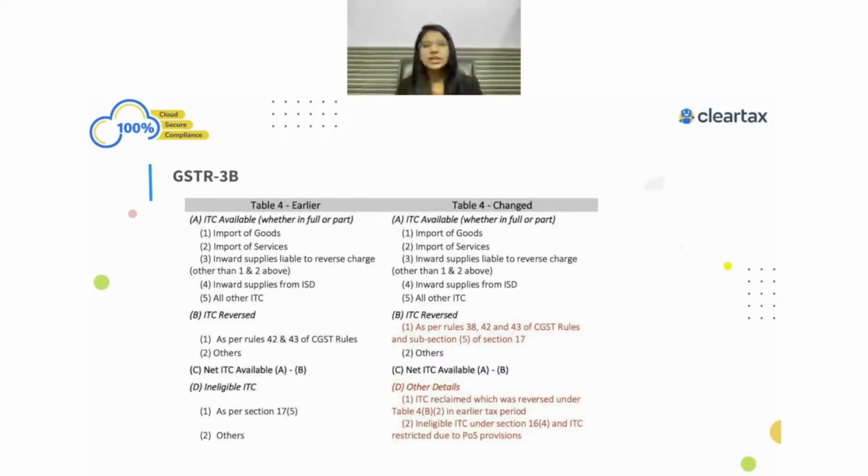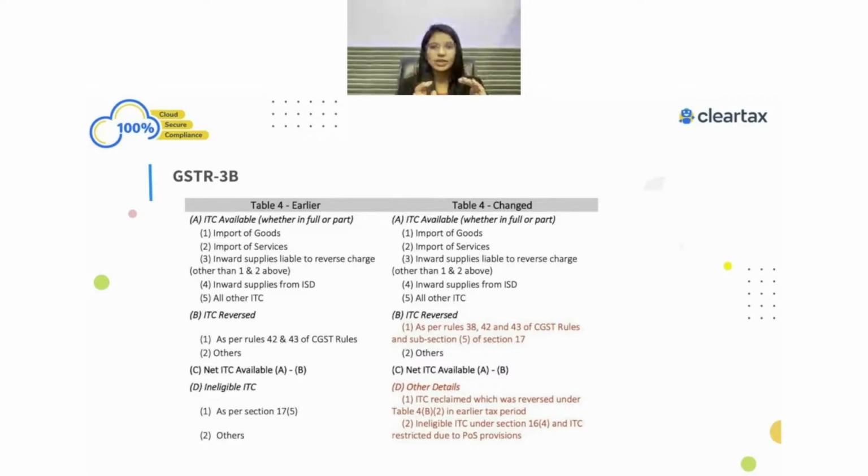The new changes which the government has proposed, or rather not proposed, I would say, are now in a finalized state. In fact, it is even implemented on the GSTN portal too. So that new change is applicable from August 2021. Sorry, I would say August 2022, right? So the new changes are applicable from August 2022, whereas we are filing GSTR-9 for FY 21-22, which means the new changes are not even applicable while we are filing GSTR-9 for FY 21-22.